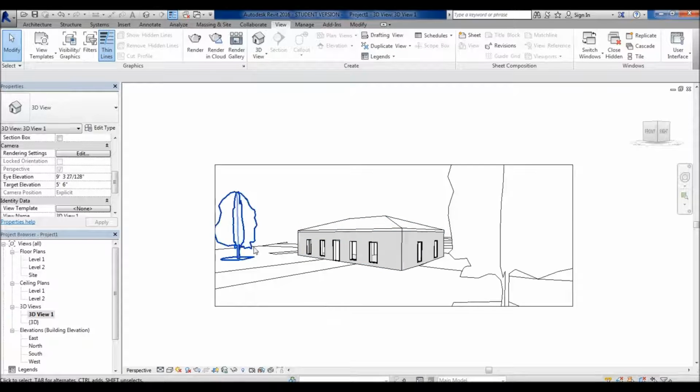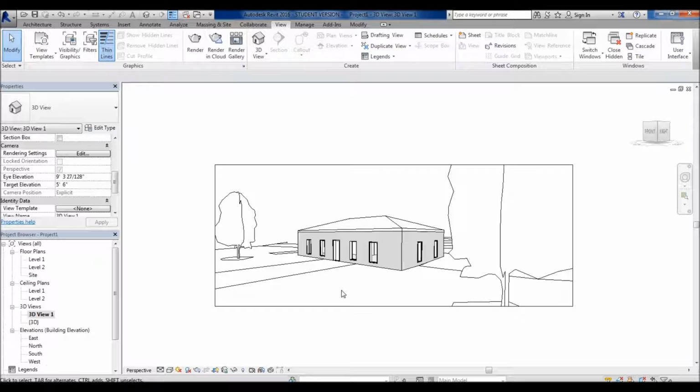So once we have a 3D view set, let's say this is great, awesome, everything. The next thing you're going to want to do is get into actually running a rendering. Before we get into the process, one of the first things you're going to want to do is make sure that you have all of your materials set.